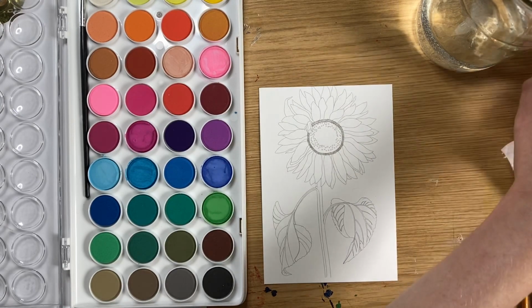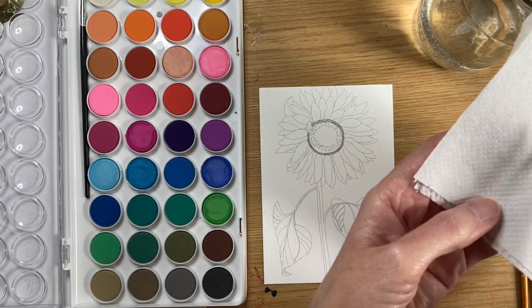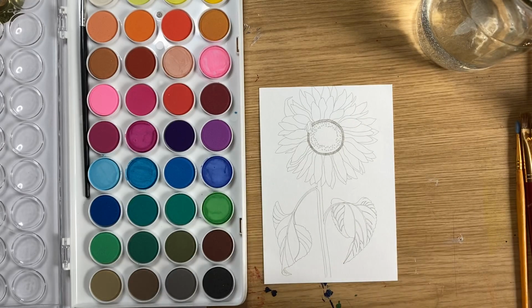And when you're getting set up, it's also handy to have a bit of kitchen roll just to blot so they're not too wet. One thing with watercolours, what I did many years ago when I tried watercolours and failed miserably, was I was adding too much water. And too much water can make the card buckle as well.